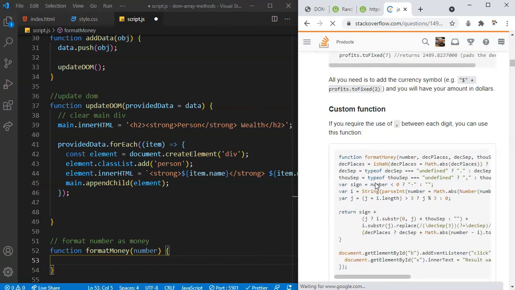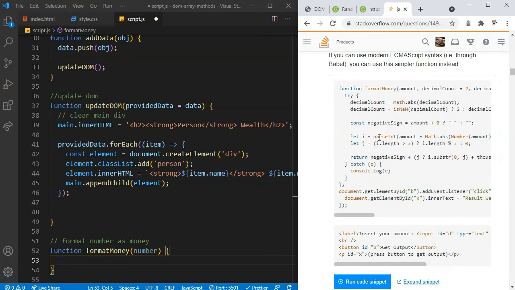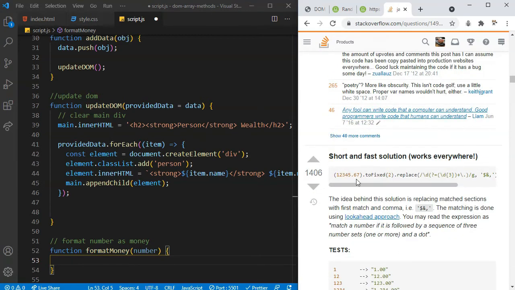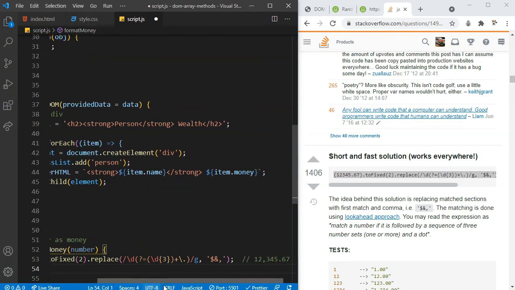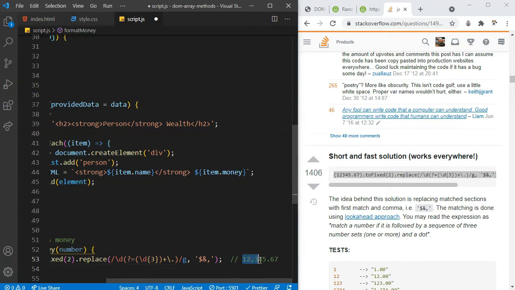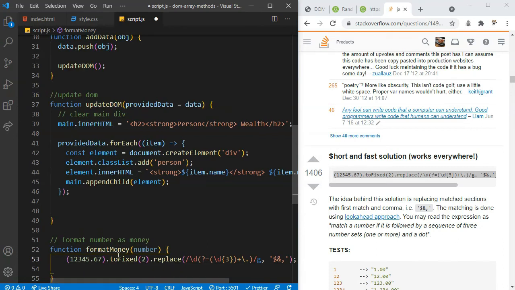I found that solution right here. Okay, short and fast solution. I'm just going to copy this and paste it over here, and it takes in a number and formats it like this, as money, right?